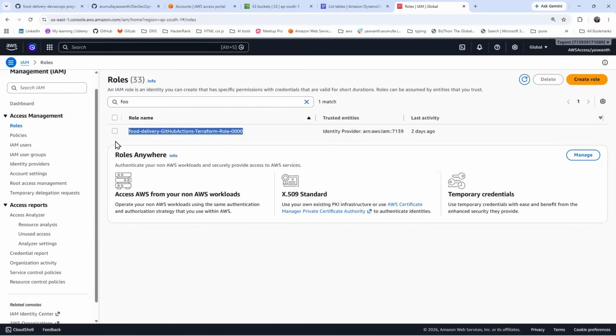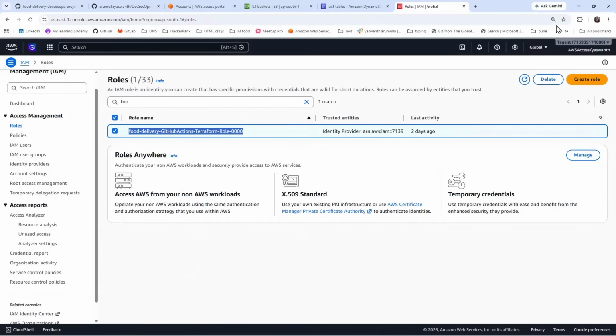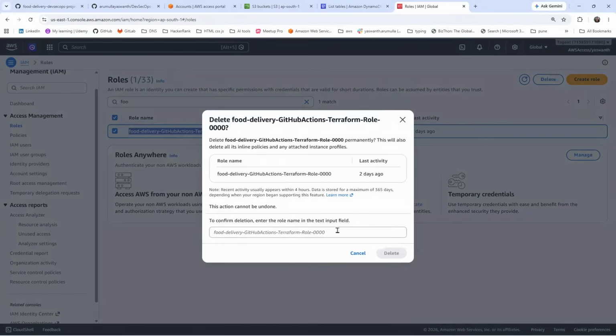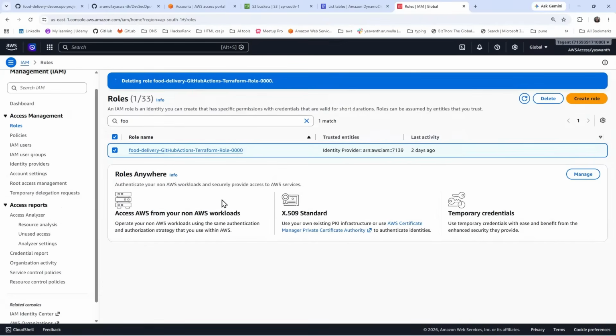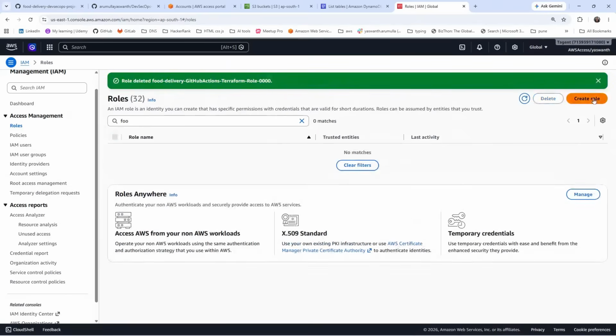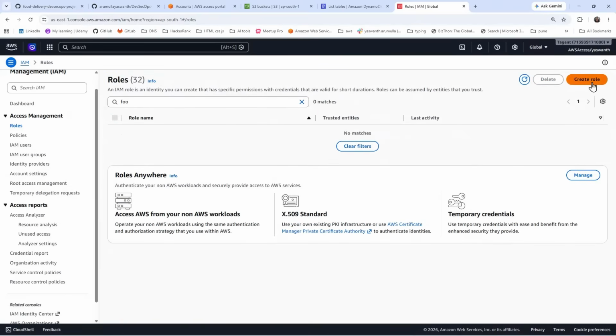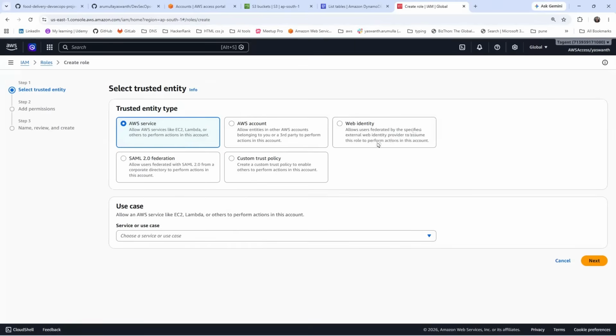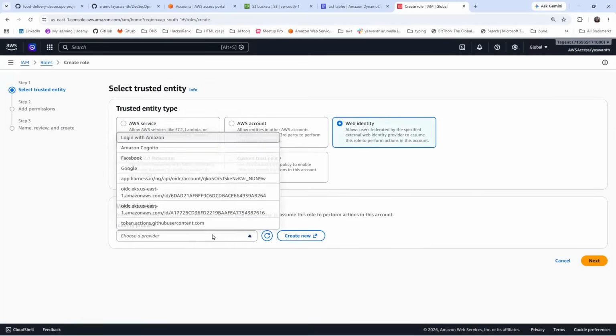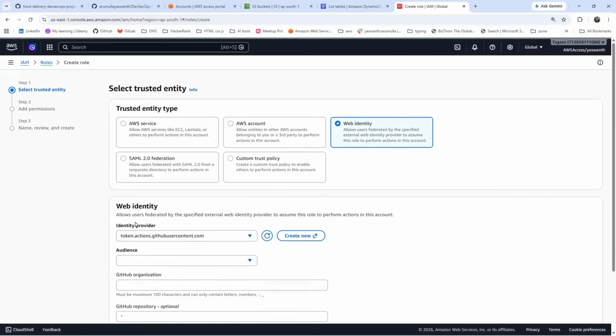I created an IAM role, but I will delete this IAM role and recreate one. I will create a role, choose web identity, choose the token.